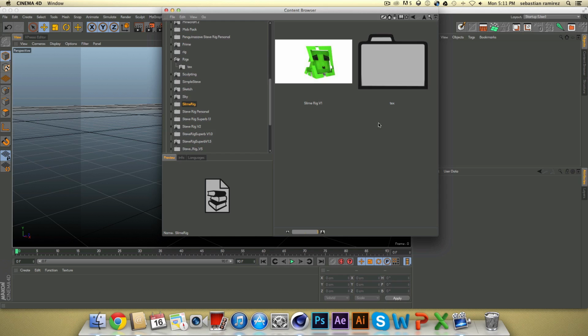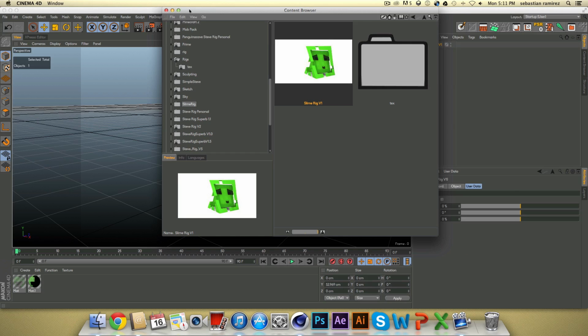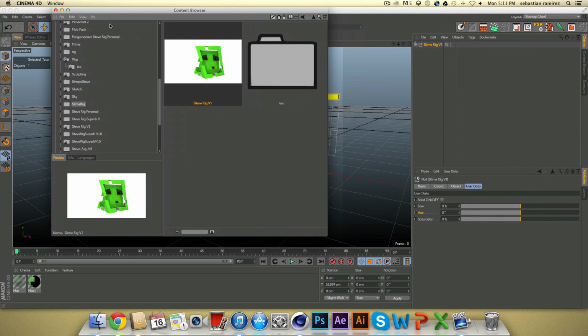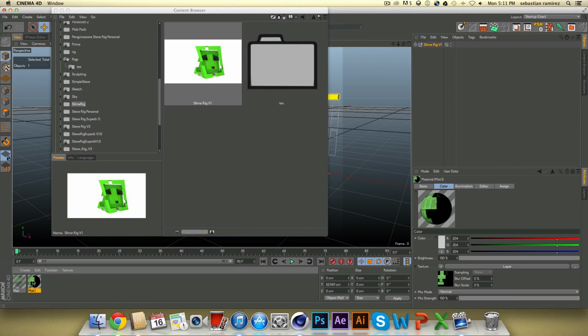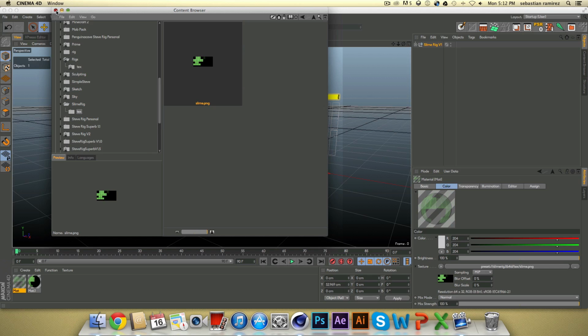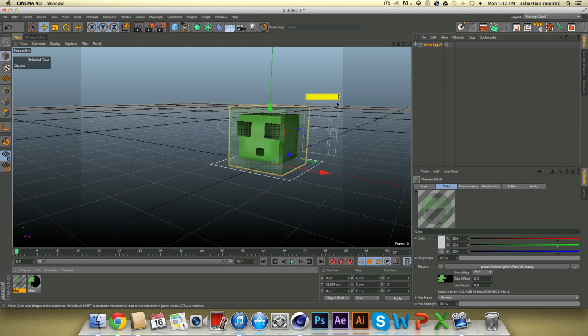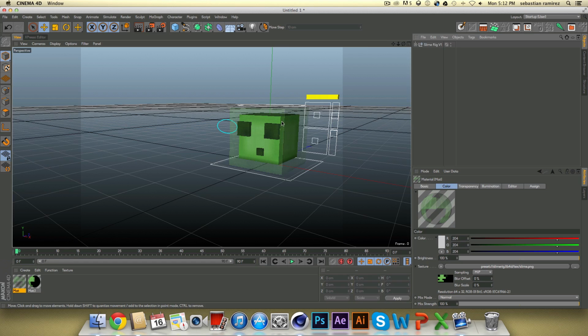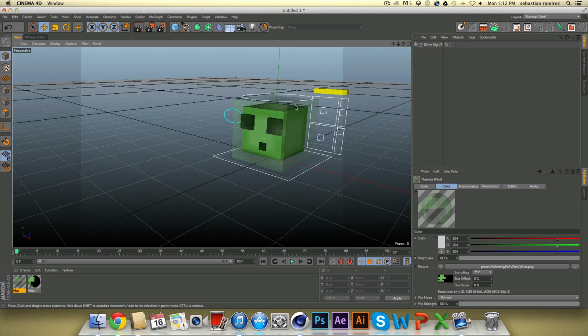So it's going to come in an lib4d folder, link in the description, and this is what you're going to find. You're going to get the slime rig, and then you're going to get a text file right there. So you're just going to want to open up the slime rig, and if it doesn't have a skin, then you just have to click this matte layer, or this matte texture, double click the skin tag, and click and drag the slime.png into that layer, and then it should work normal as ever.